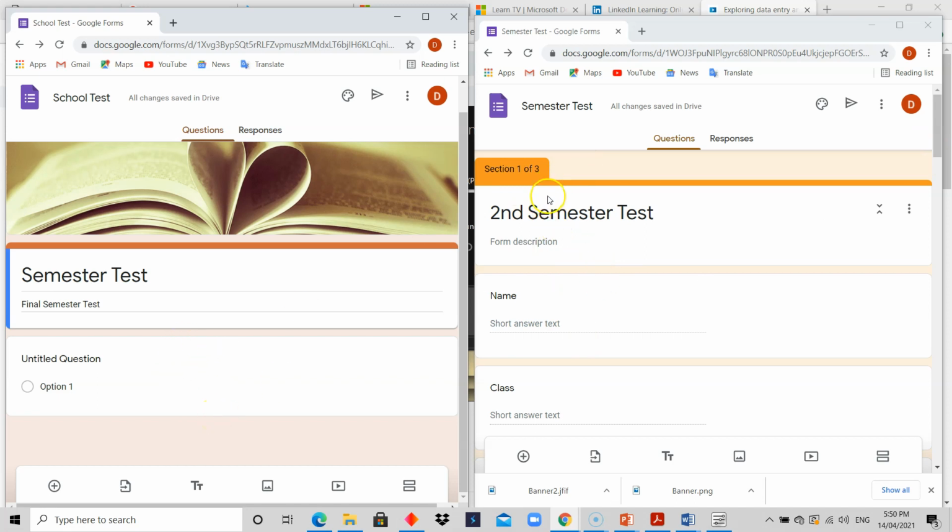But breaking your form into sections is not compulsory. Do you understand that now? Breaking it into sections means when people open the form, it will first open a section. They're going to fill that section, and when they are done and they click next, it takes them to the next section. Do you understand that? Then when it's done, it moves to the next section and all of that.